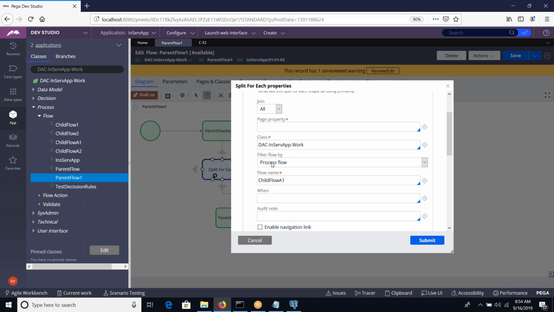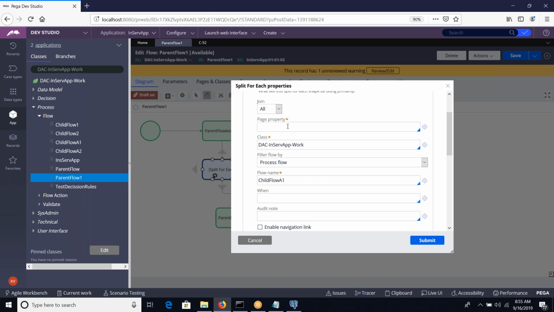So process flow or screen flow, that option we have. I'm choosing process flow. I've got child flow A1. So the question is how many times this particular child flow A1 will be invoked. That depends on the page property that you configure here. Based on the page, it will invoke the number of flows.